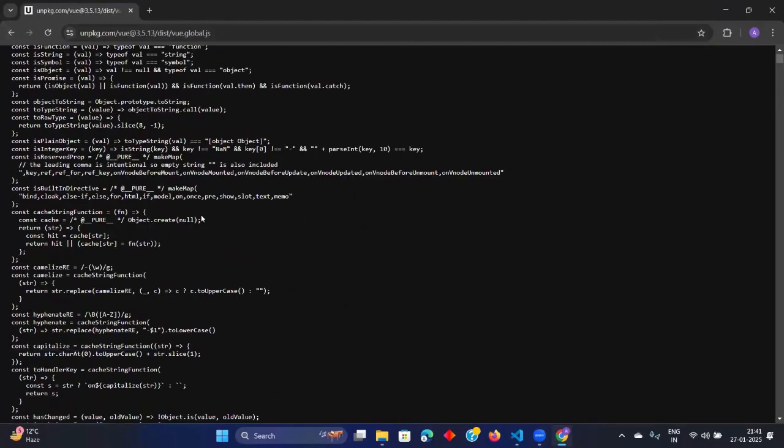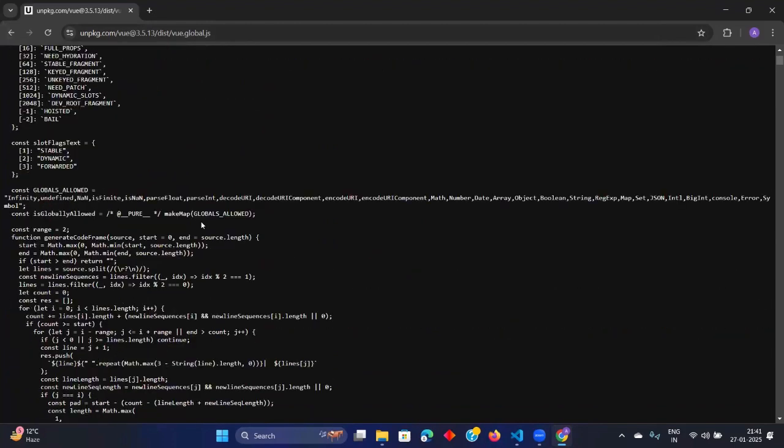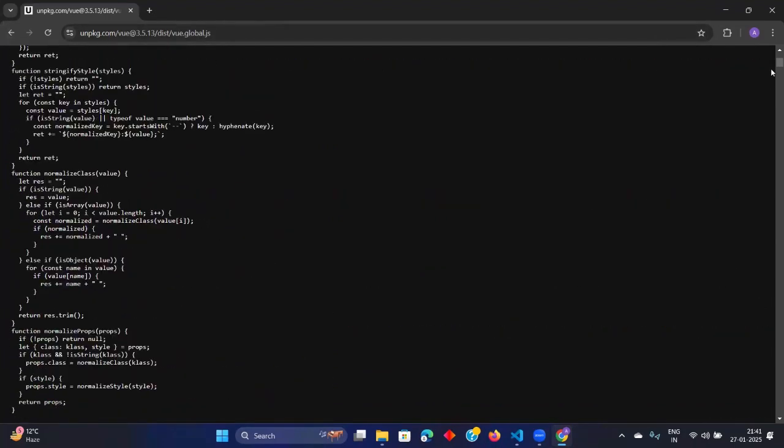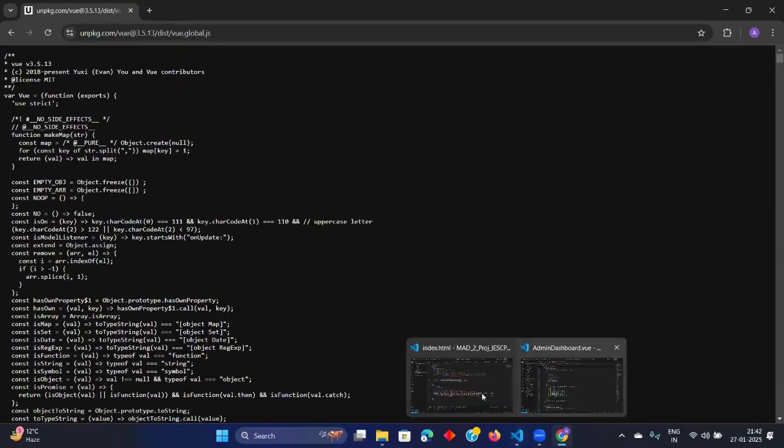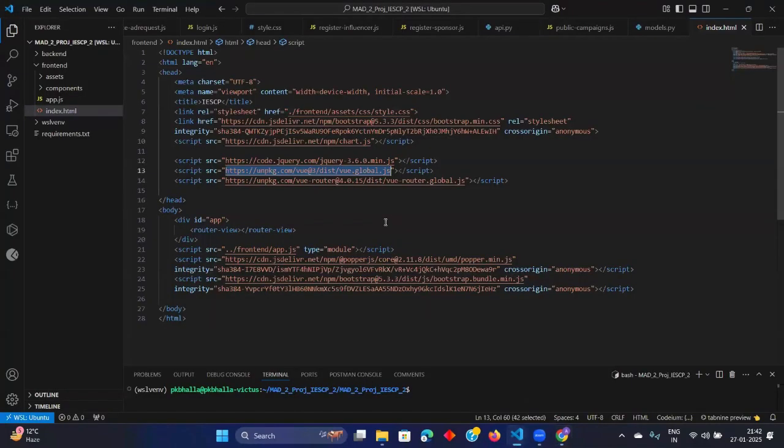You see, this is the complete code of Vue written here. So we don't need to add node modules and all these things if we use this here. This makes our application easy to make. But the issue with Vue CDN is that it is not very scalable. Even if you make it, if we want to scale it, we can't add other functionalities which are required later.